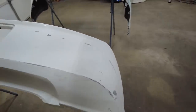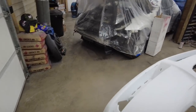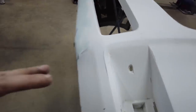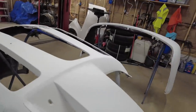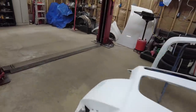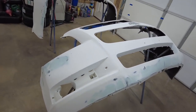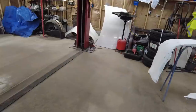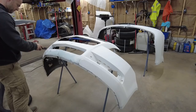The back bumper, actually, I don't see any. I must have already wiped it down. I don't see dust on it. There's just dust all over the front bumper. You can see some of that sanding dust. So I'm going to get all that off there. Then we're going to wipe everything down twice. And then I'm going to get out the adhesive primer that I have. And we're going to go over these.